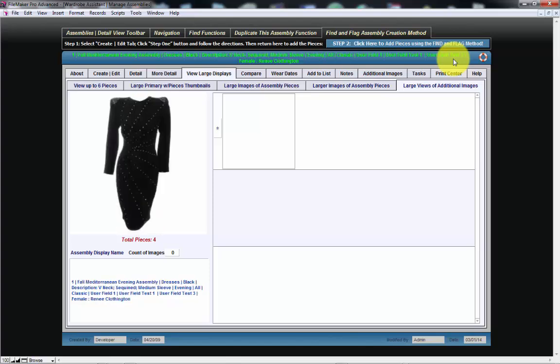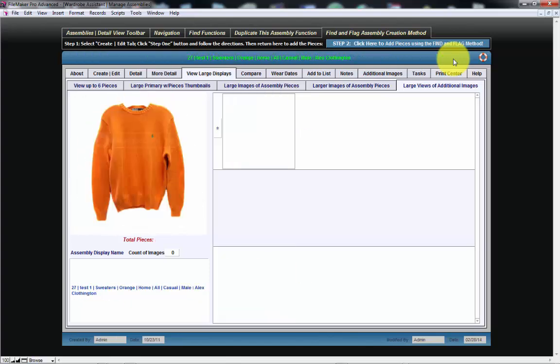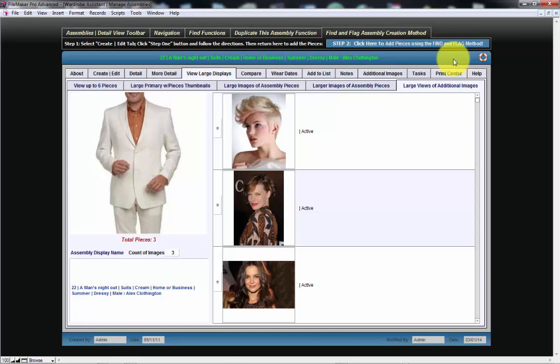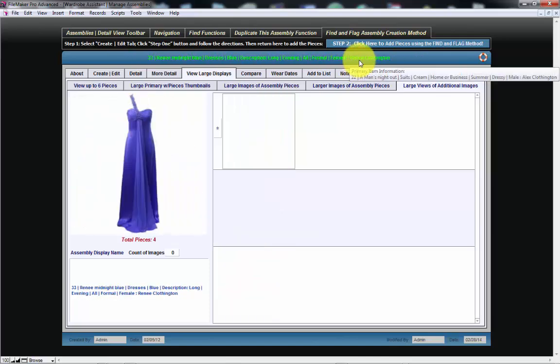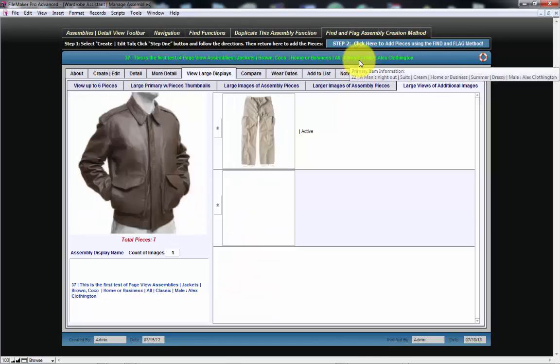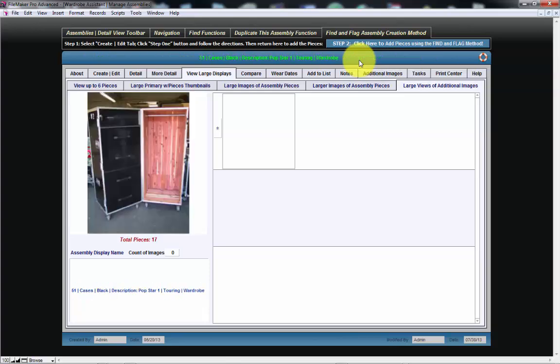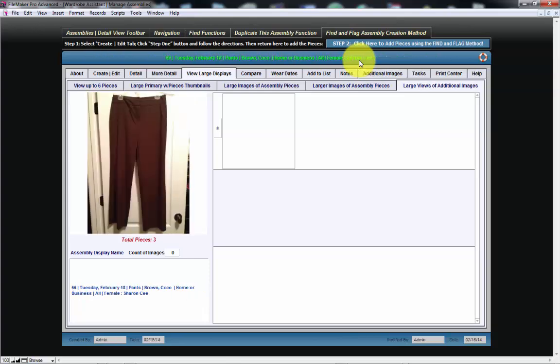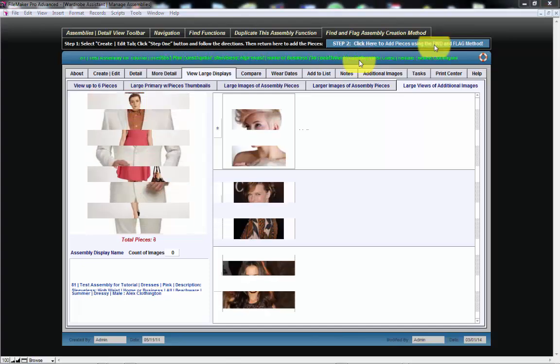Clicking on any additional item photo will produce a dialog window asking if you want to view the item clicked on or all of the assembly's additional images. Again, these are just multiple ways to view an assembly's pieces, and thus it is a personal preference as to which large display subtab works best for you.